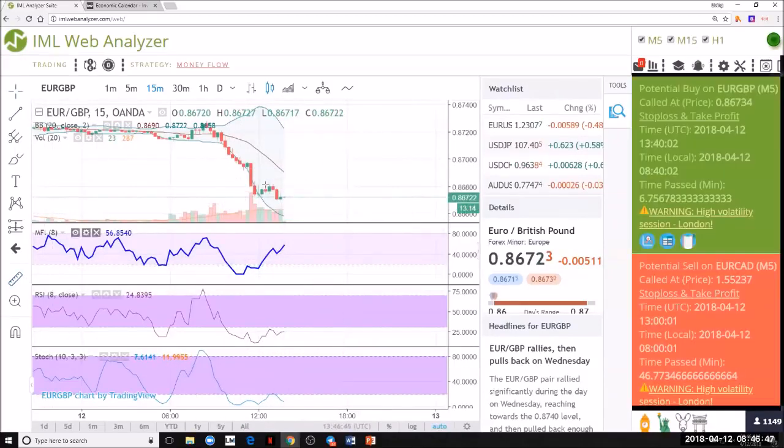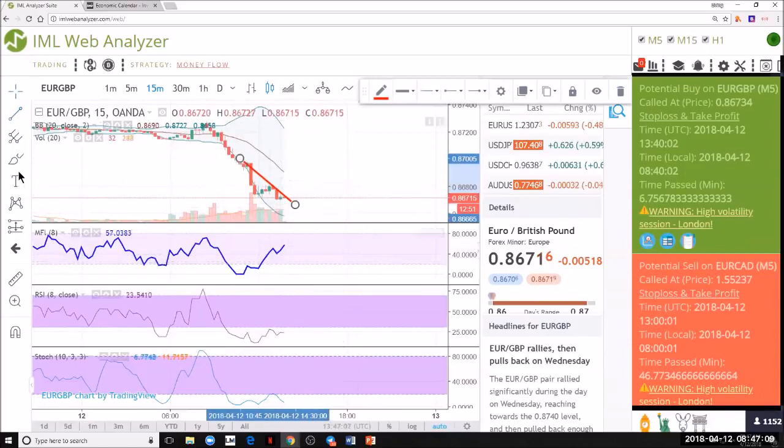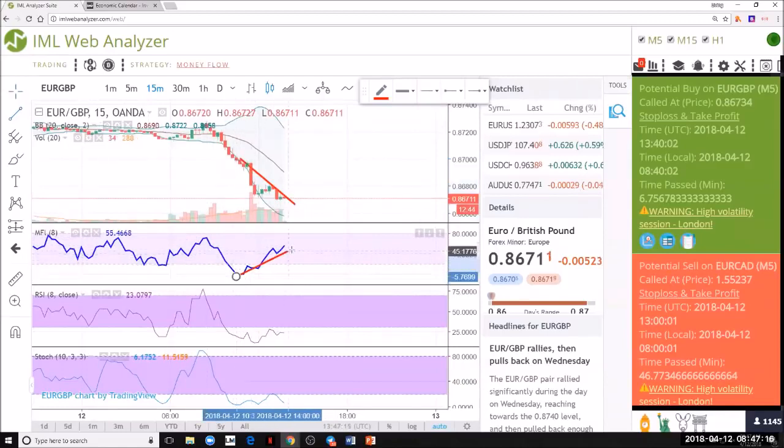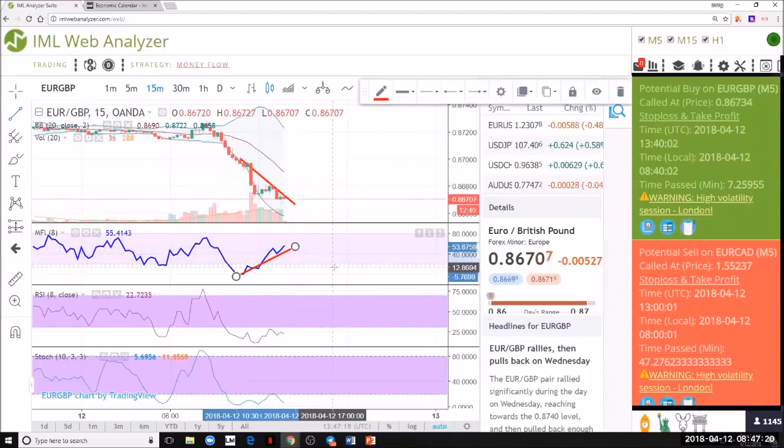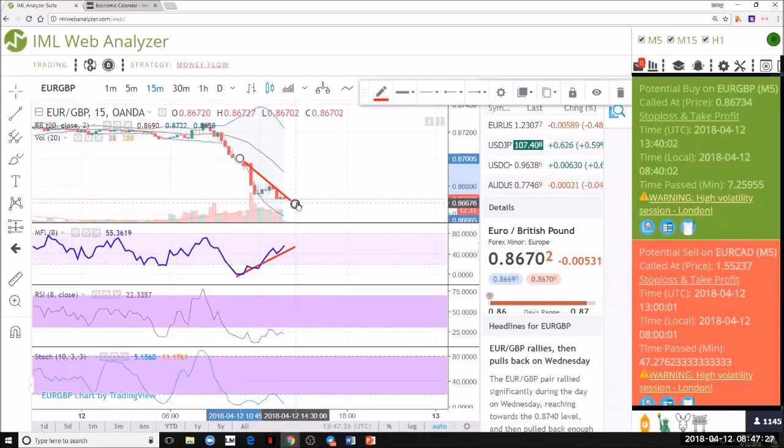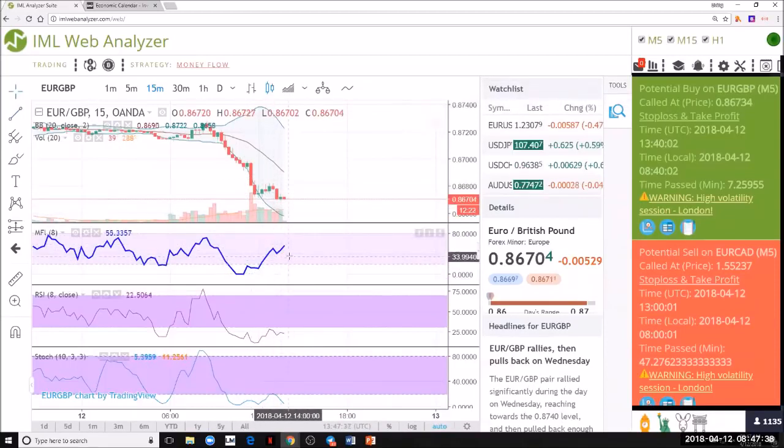So the market, why is it doing that? We started out here, and then the market has now made its way 32 pips to the downside, but money flow is still looking up, right? Everybody know what that is? Let me just show you right here. From here to here is the market. But in the same space from here to here is money flow. So divergence is a good sign. I just want you guys to notice that this happens. I don't necessarily look for divergence for this particular strategy, so you don't have to wait on divergence, but I do want to show you that we are having divergence here.